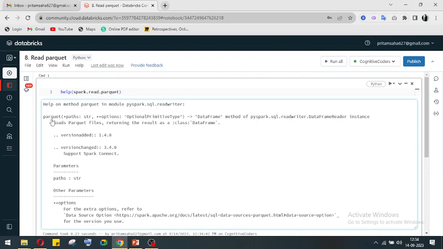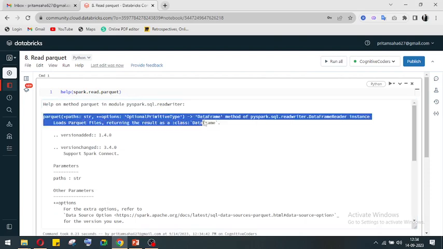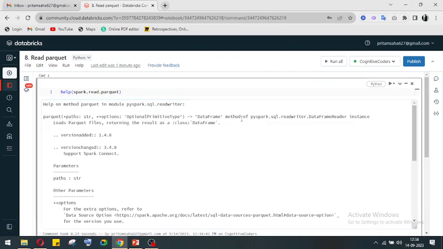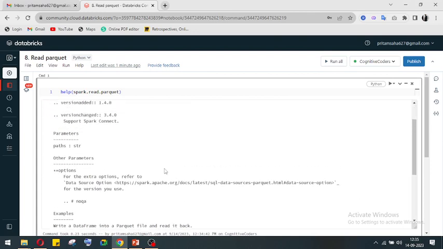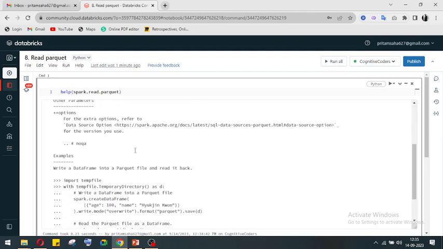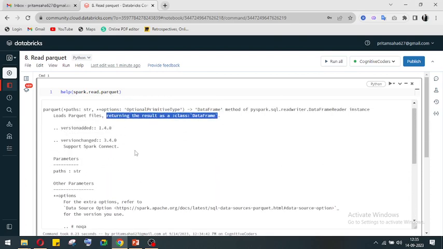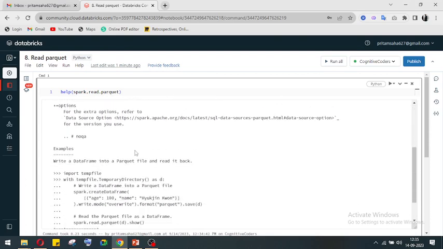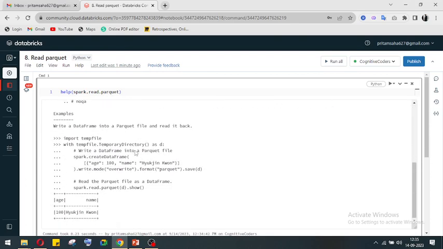What it is showing: the Parquet method of the Spark read writer and read data frame instance. It loads Parquet files and returns one data frame.